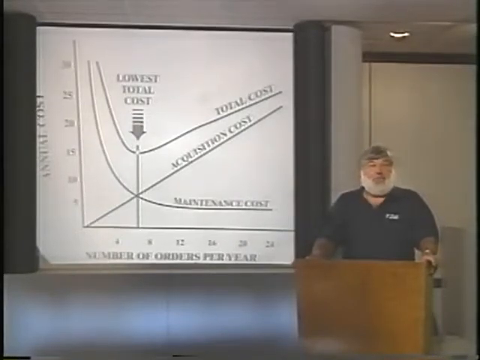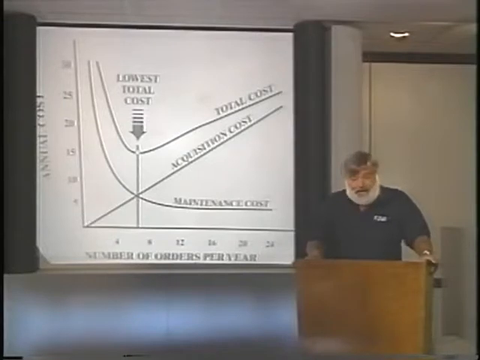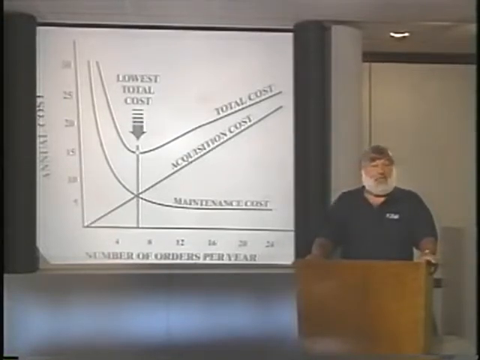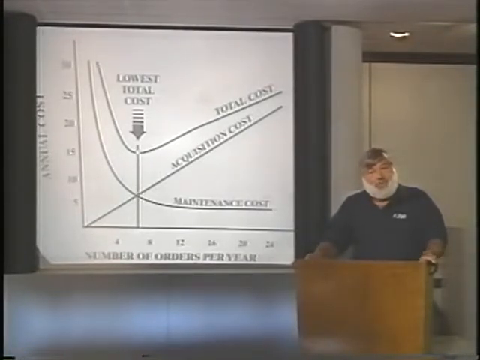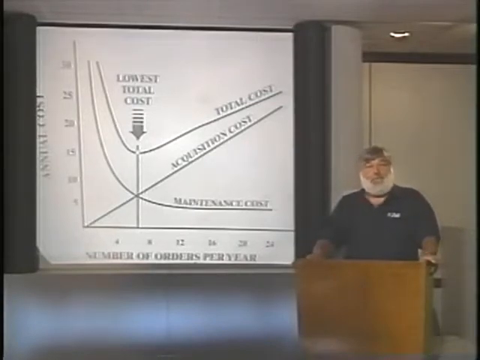So if we took that total cost column that was on the right-hand column on the preceding page and we plotted that, we would actually get that total cost curve, which is the sum of acquisition and maintenance costs. Now, the straight line, the acquisition cost, has a formula. The unknown is order quantity. The maintenance cost, the geometric curve, likewise has a formula. The unknown is the order quantity.